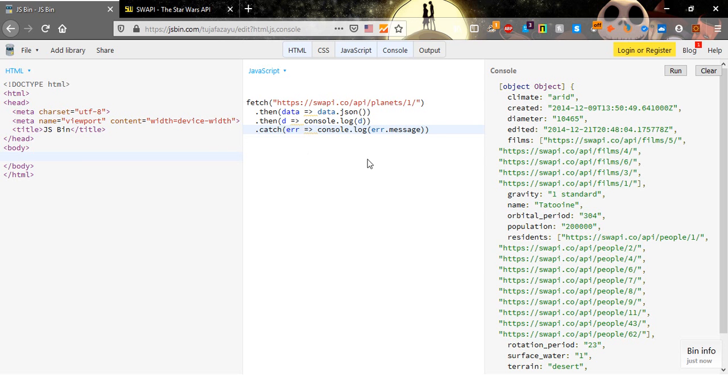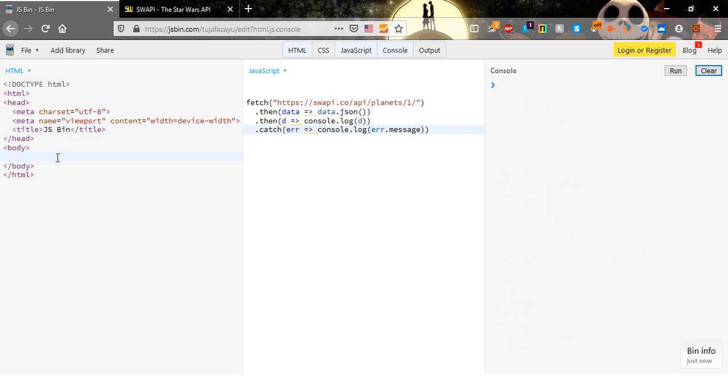Now we know about promises, and we also know about events and the DOM. So let's mix it a little bit. Let's create some div here and call it here with a function. Let's go now to our HTML and create a new div, and give it an ID equal to planet, for example. And inside it, let's make a button.